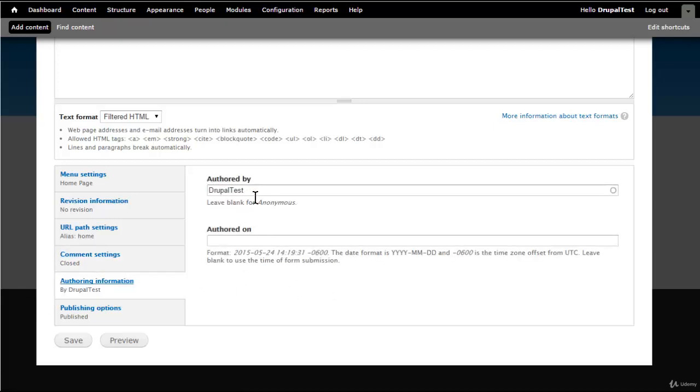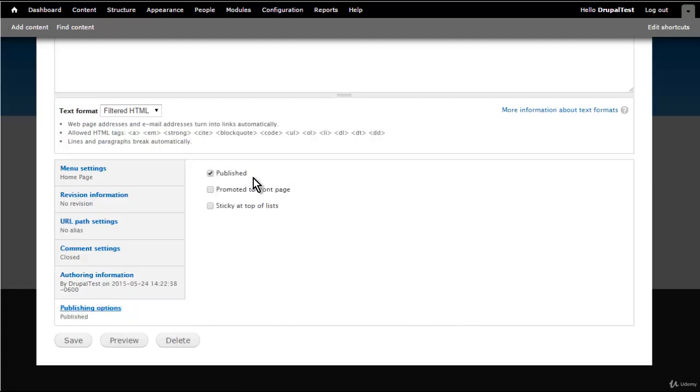Okay, so this shows us my username here, and then the authored on down here. So it'll use a time of form submission unless we put another date in there. Then our publishing options, we want it published, and then we want to promote this to the front page. Okay, so let's save.